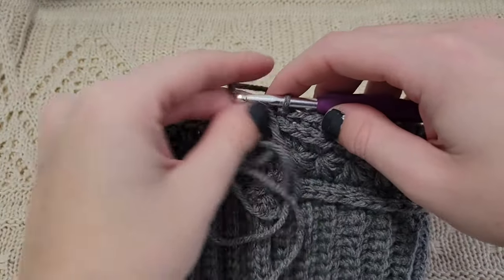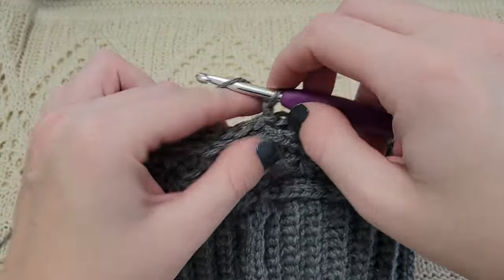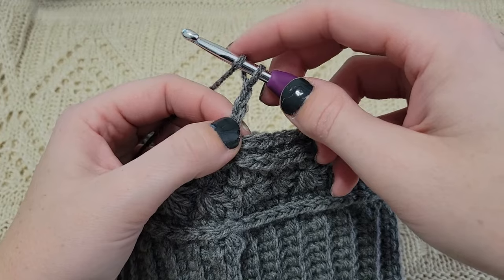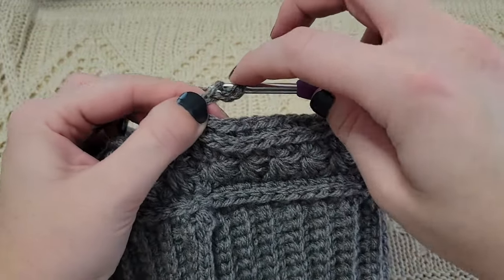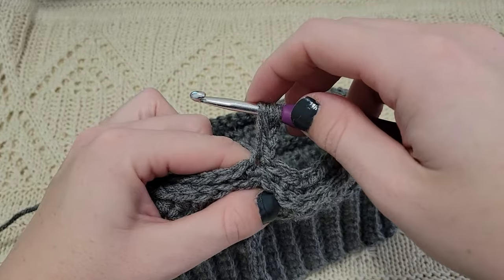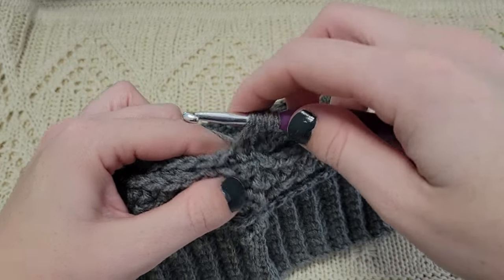Okay, round number 6 is going to be the star stitch again. So you're going to begin by chaining up 3. Yarn over, in that second chain from your hook, insert your hook and draw up a loop. And right where you did your slip stitch, draw up a loop. In the next stitch, draw up a loop. And in the next stitch, draw up a loop.